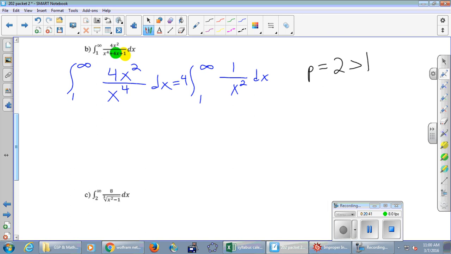You wouldn't imagine you'd write such things in a calculus class, but that is a really important fact because it gives us the conclusion. 2 is the power in question, right? p is equal to 2, which is greater than 1. So by our, I'm going to abbreviate, no other mathematician is going to know what we mean when we say UIC, but for us, useful integrals for comparison. So by the UIC, what does this integral do? Converges.